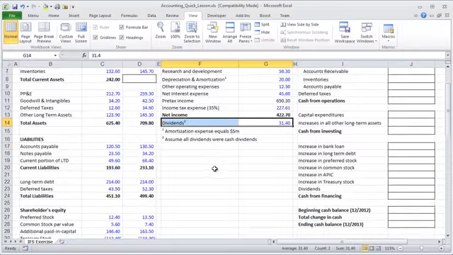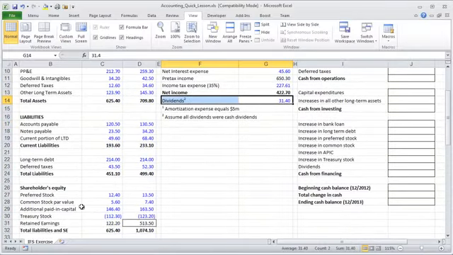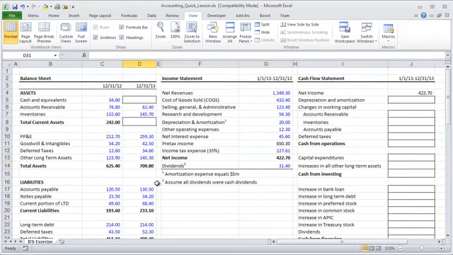So let's get started. I'm going to clear out this old vestige of an answer. We need to figure out what retained earnings are. We need to figure out what cash and current assets look like. And so we're going to have to build out the cash flow statement in order to get that answer.